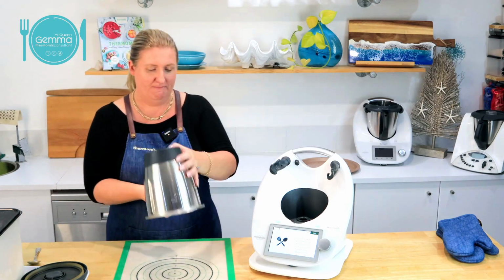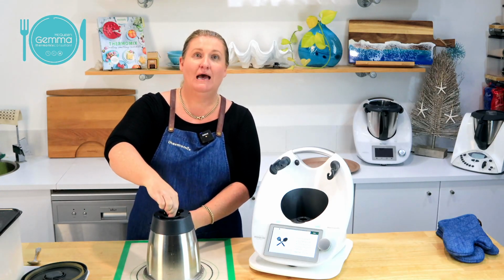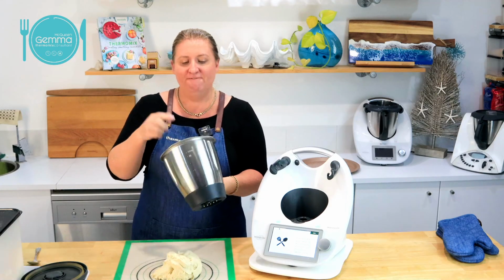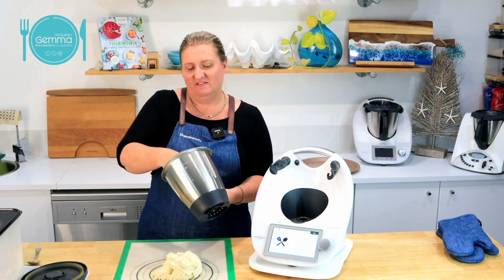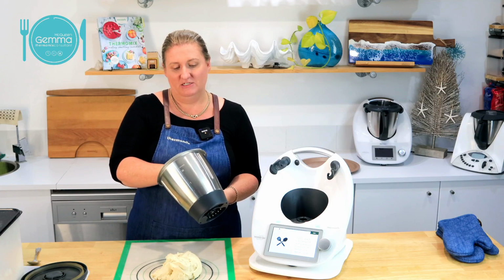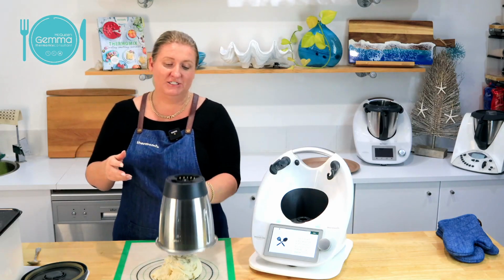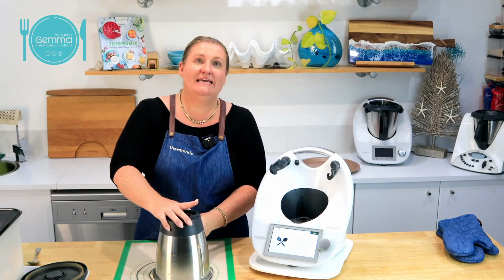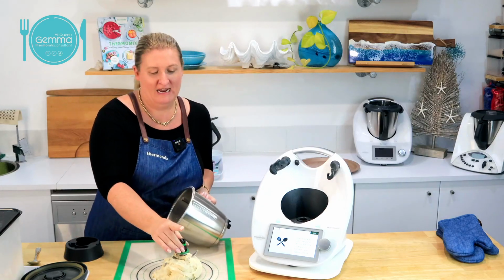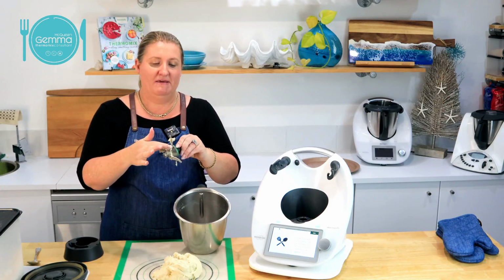So I'm going to tip this out. A little tip for when you're tipping out of your Thermomix, give the blades a little wiggle and the dough will fall straight out. If for any reason, like if you're doing scones or sometimes even the cinnamon scrolls, it's quite a wet dough and you do need to get in there, you can actually put it upside down, release the blade like that, so take it off, and then your blade actually falls out, and then you can easily grab any bits off your blade that may be there as well.